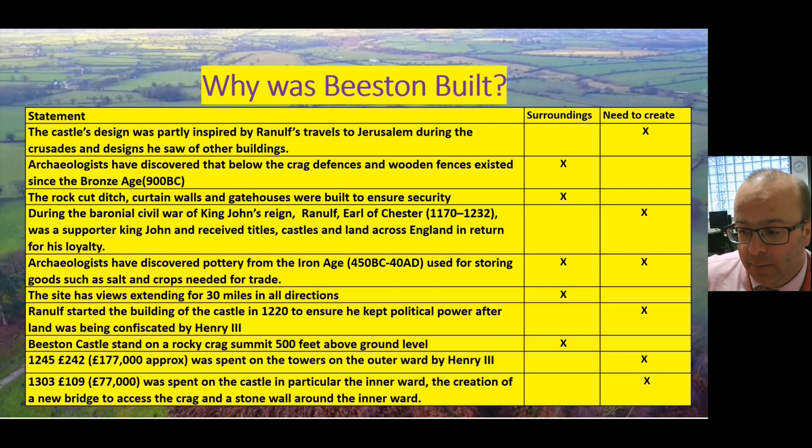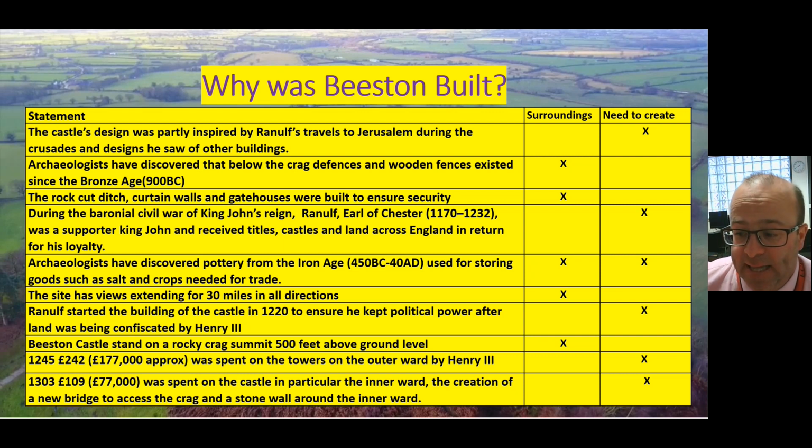So, why was Beeston built? You should all know that Ranulph the Earl of Chester built Beeston Castle in 1220. His primary reason was to keep his own political power. Ranulph had been on the Crusades, religious wars, and when he came back, he was under pressure to keep his lands and to keep his titles. At the time, the king was looking to take away people's lands. Ranulph wanted to prove his importance, so he started to build a castle at Beeston.